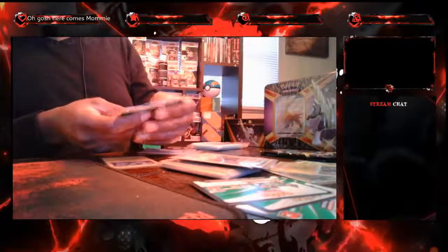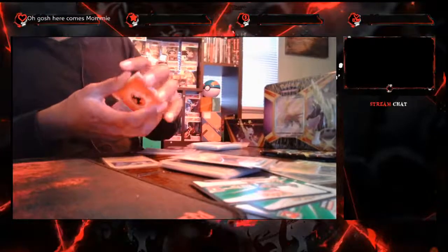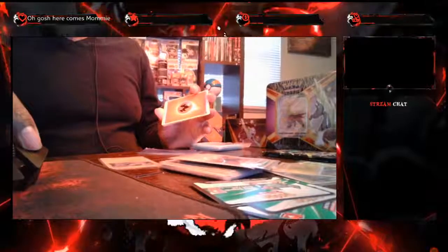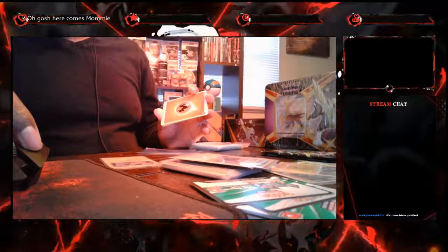All right, so yeah, we got another card. 1, 2, 3, and 4. This is a little trick that my boss told me. He said, always put the... Uh-oh. Wakey Weed 420 said it's machine pulled. It's machine pulled.